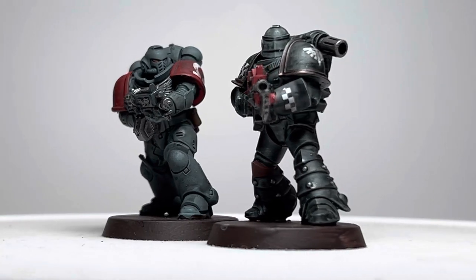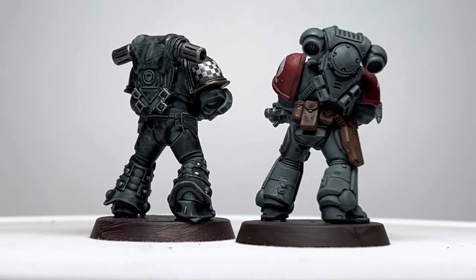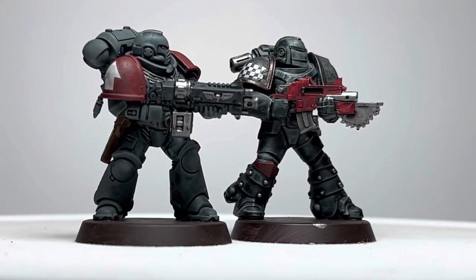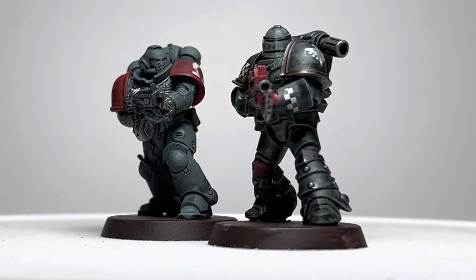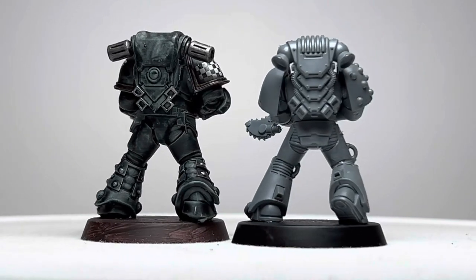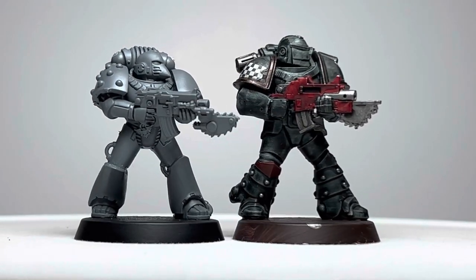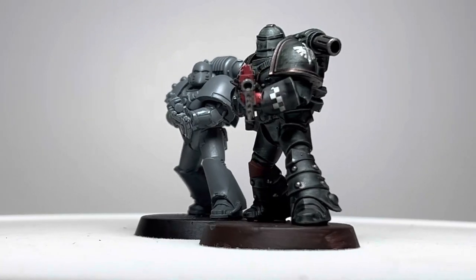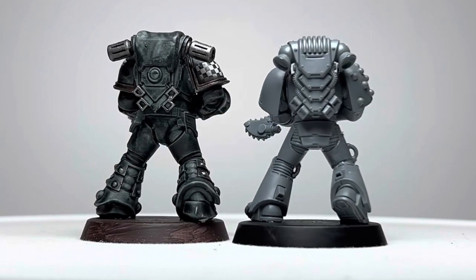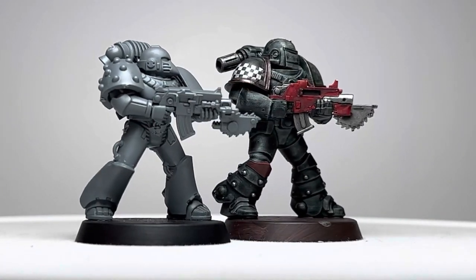He did really really well with my request for Primaris sizing. I do some other comparisons against key miniatures — next up I compare against a Horus Heresy Mark 6 and you can see quite a height increase and a bulk increase, especially on the legs, which I'm really happy with. The Mark 6s are a little bit small for my taste — I don't really like the in-between size and I just wish Games Workshop would settle on a scale and stick to it, but they're not going to obviously.